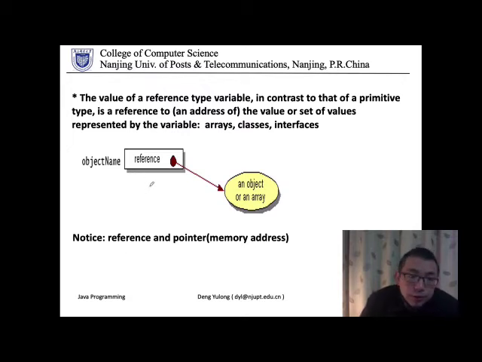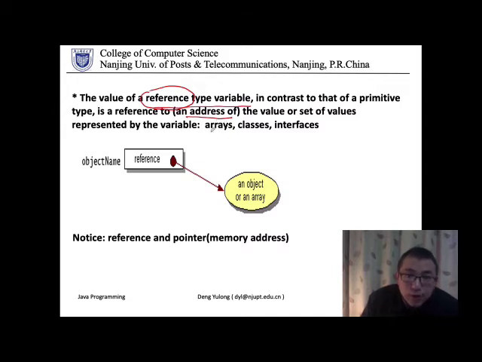This is about the first type of value, that is, primitive. Another type of value we name as reference. About the reference variable, what is its purpose? The reference variable is used to store a reference address. We name it address.